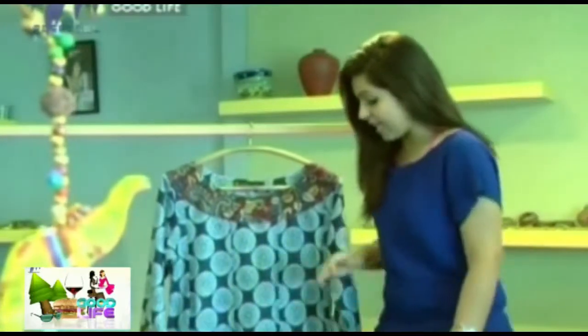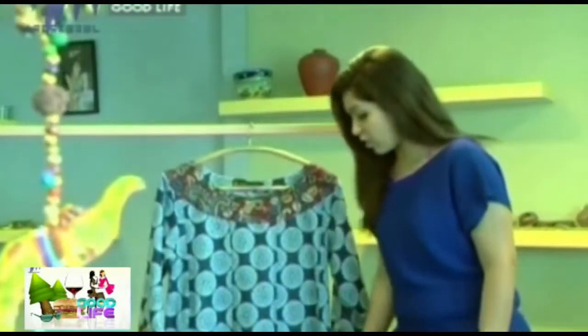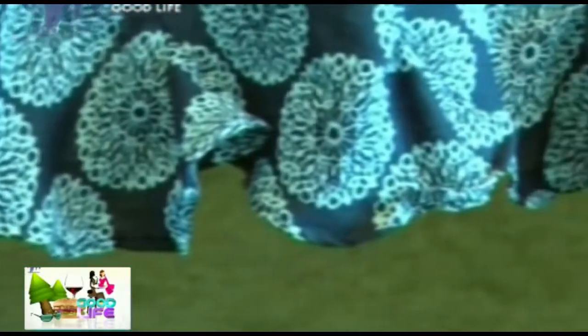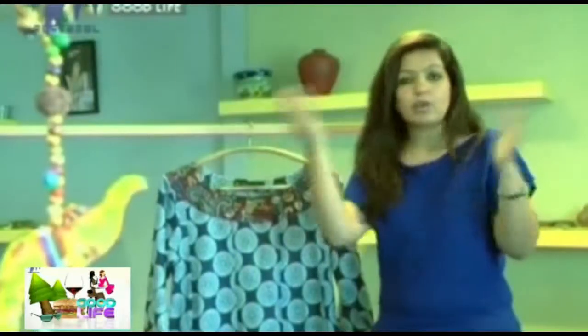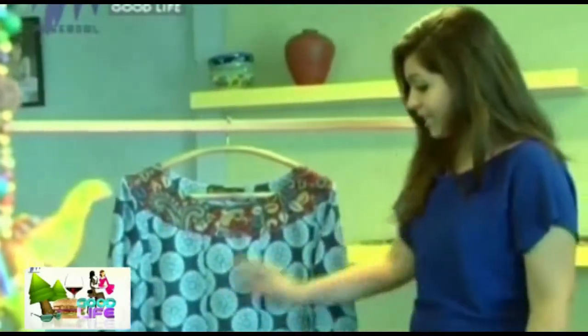The flares at the end are like, you know, there is stitching in every middle, and these are clothes taken separately and stitched so that you get these kind of flares at the end. And the flares at the end are really equal and uniform so that you can wear it as even a frock or a smart casual, or maybe if you walk around in Cochin or somewhere, you can even support it with leggings if you are not comfortable. But this is normally worn as a dress, and it's a dress like that.